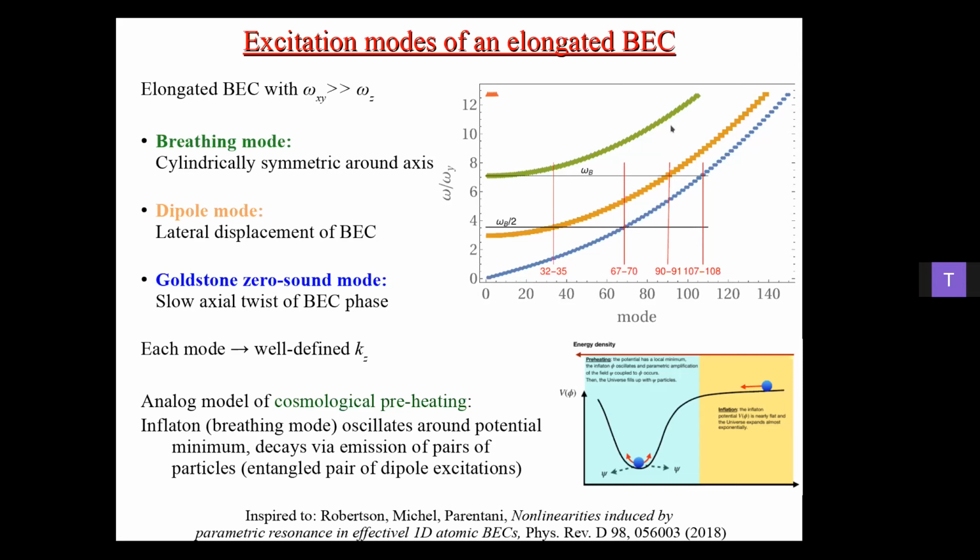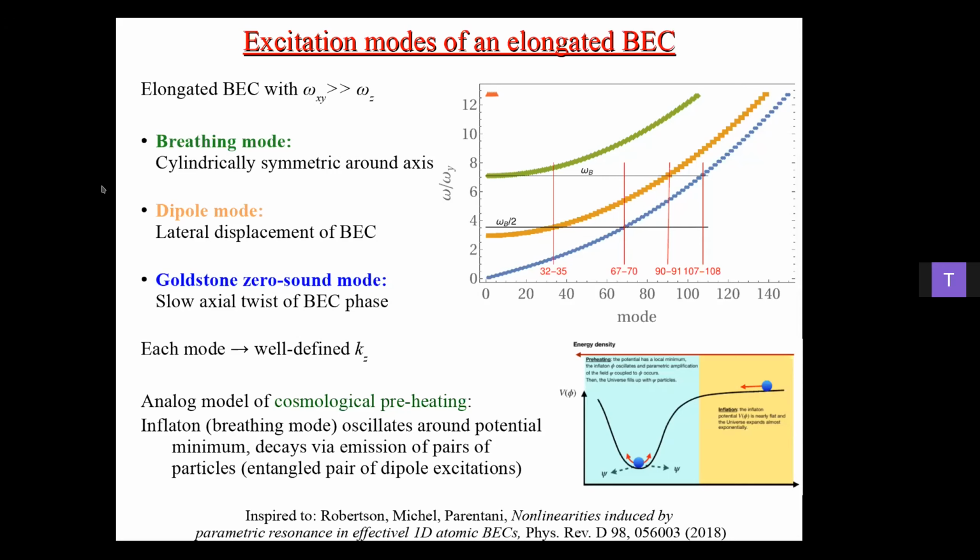Okay, good. And what would be the radius of that cylindrical condensate in your simulation compared to, let's say, the healing length? The radius, I think, is comparable. I don't remember by heart; I have to look back at the data. But you see here, the chemical potential is around here, where the dispersion tilts, and this is comparable to the frequency of the dipole. So the two are more or less the same.